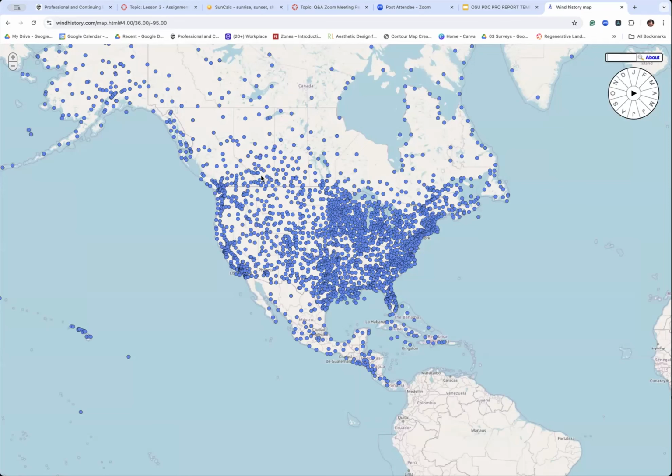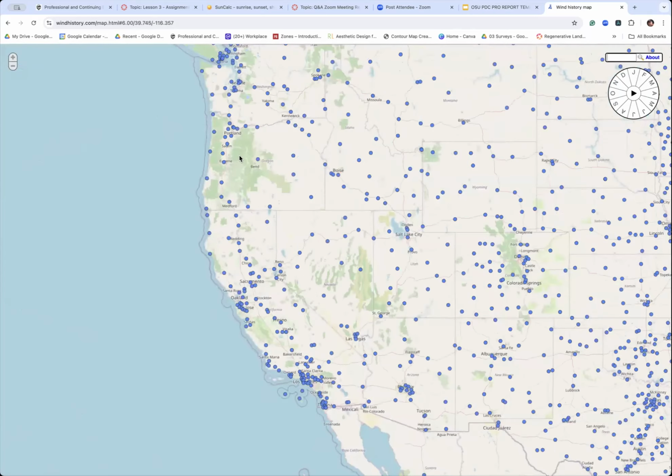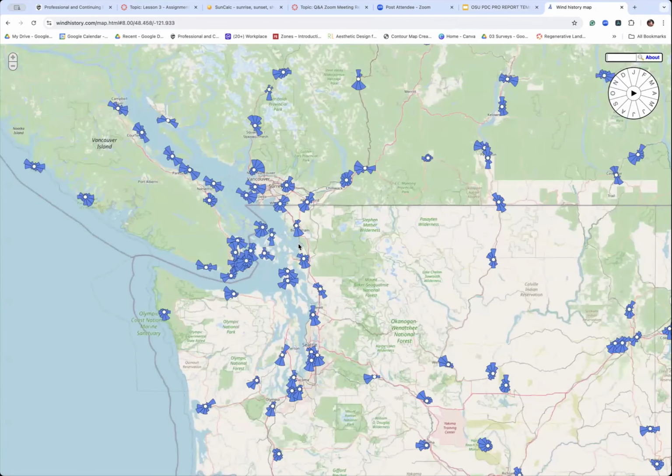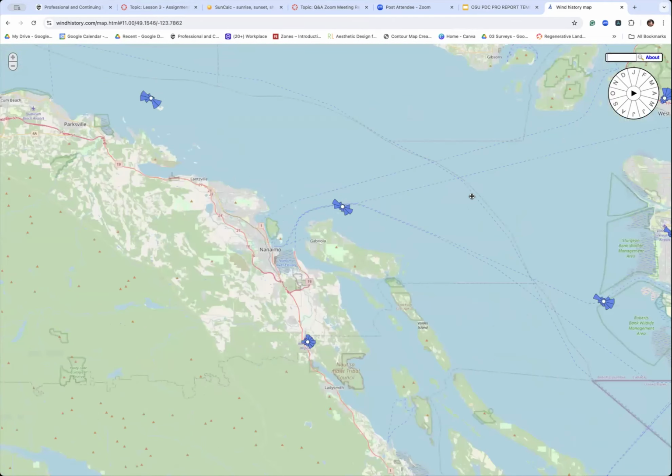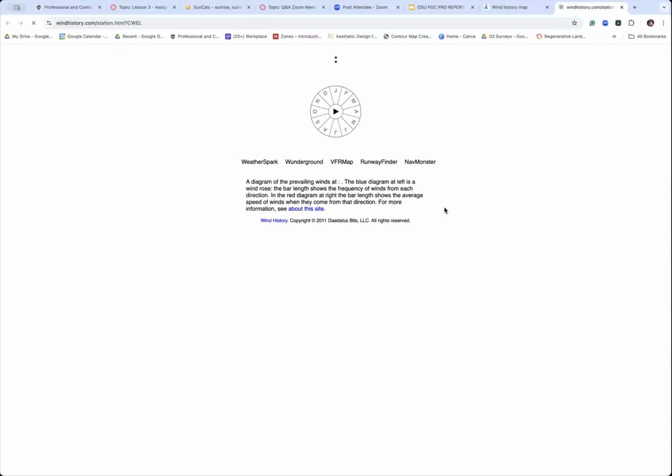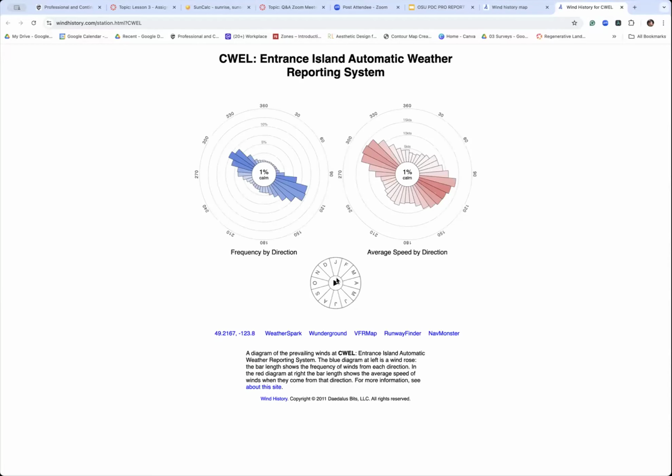This is historical wind information, and you can see it covers a lot of North and Central America. And if you zoom in, you may find something close to your location. If you click on that, you have all sorts of options to look at wind at various times of the year, and it'll also give you the average speed. So that's a very important thing to look at.